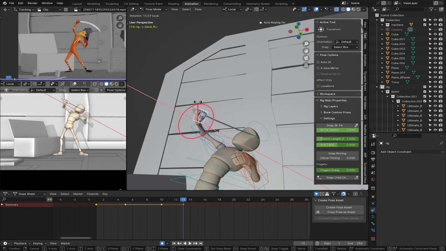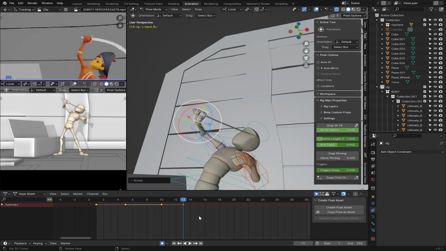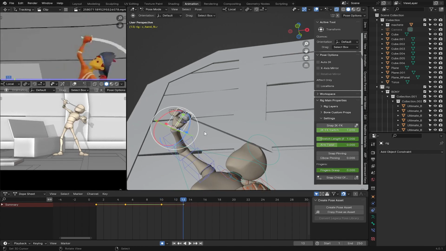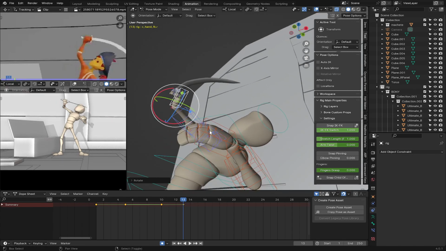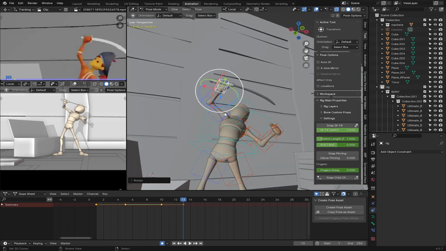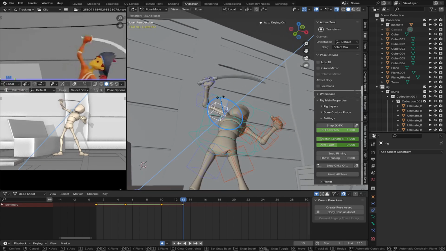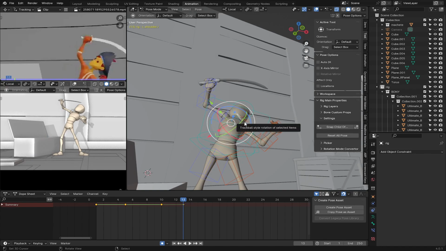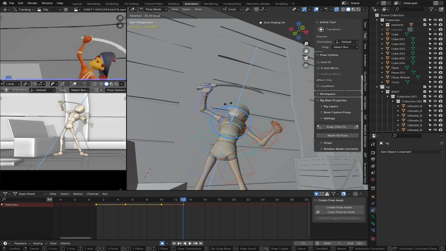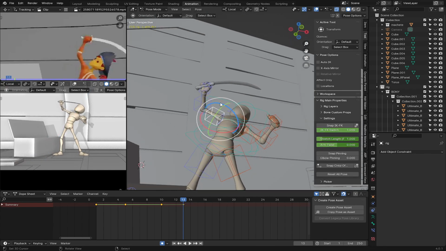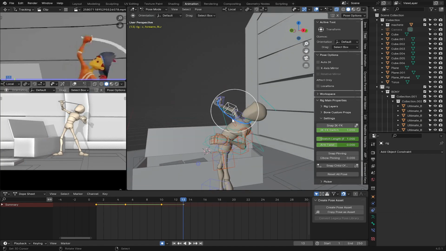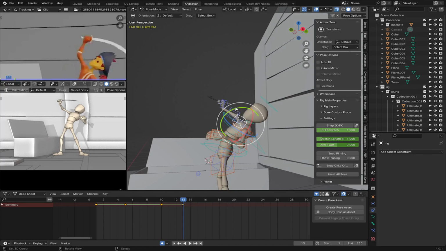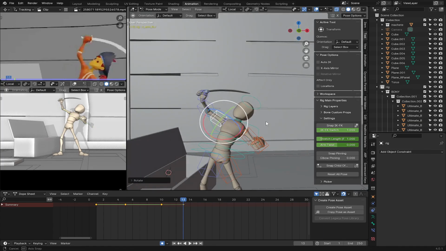So now the knife was pointing like this. So rotate it more.